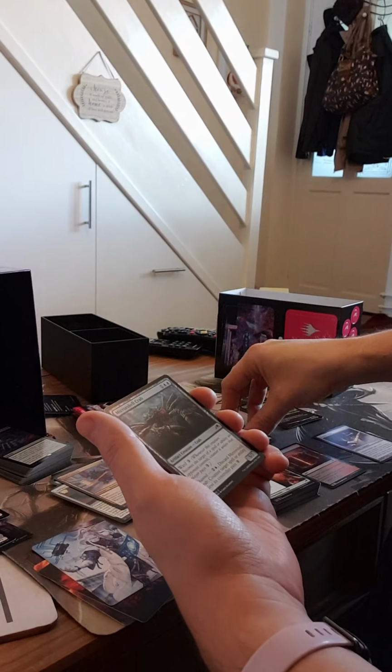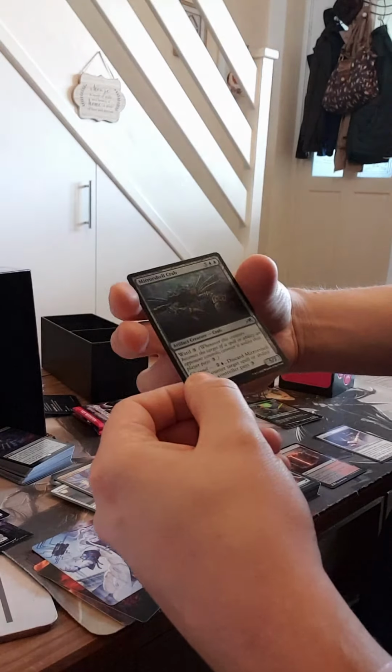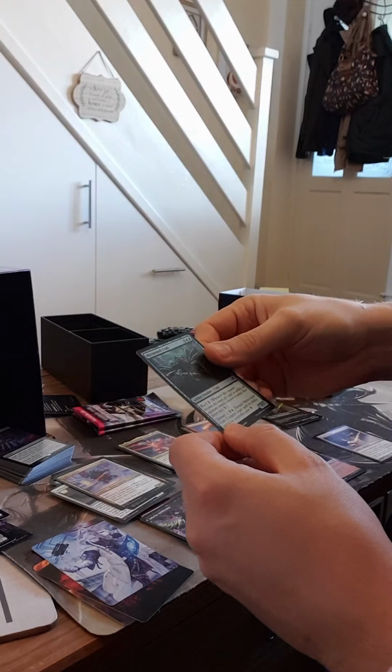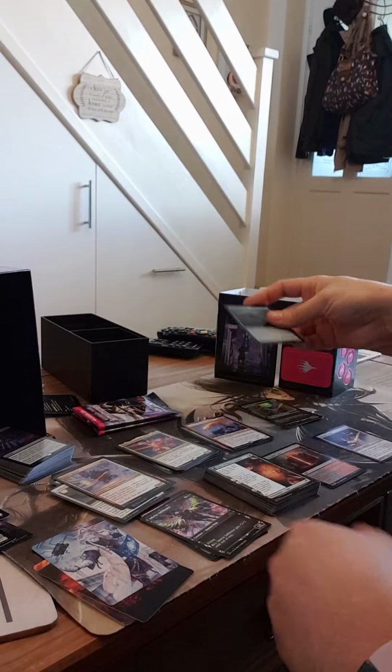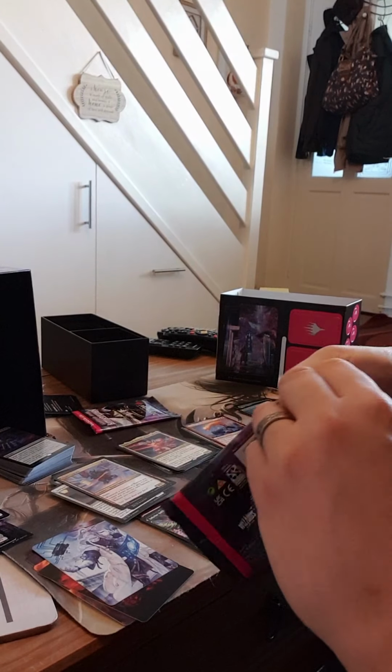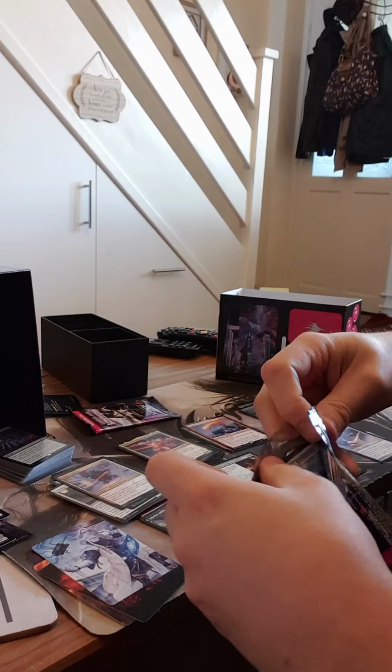So that's our second mythic. A foil Mirror Shell Crab. 5/7. It's an artifact creature. Not a lot to say. It does have channel. Can be used as a counterspell. Not bad. Second to last pack, but we're doing pretty well here. I think we've done quite well.